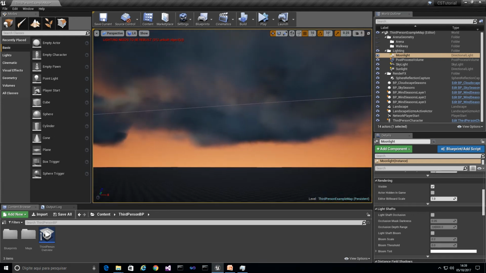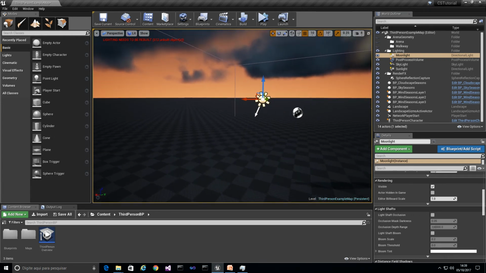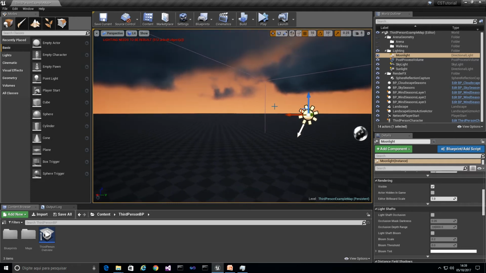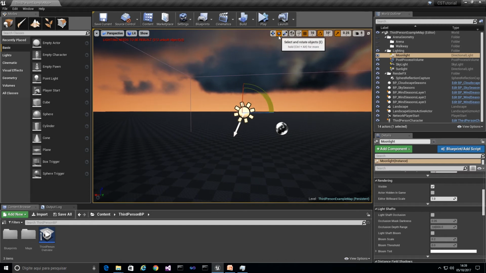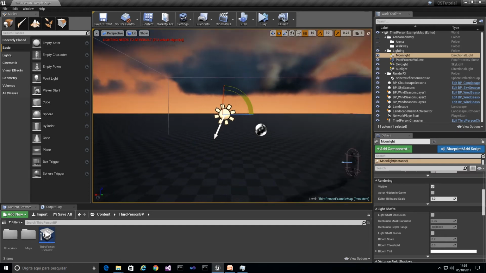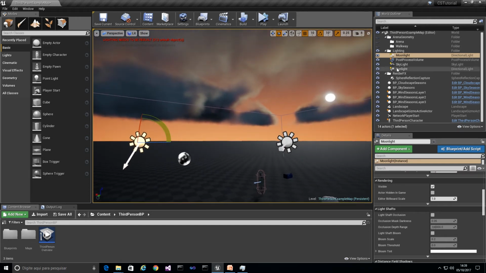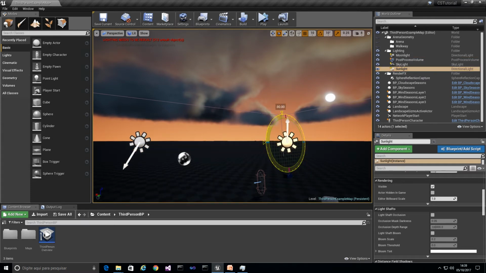Also, the new volumetric fog, I think came in 4.15. This is way better to use as fog, and is compatible with the Cloudscape Seasons.